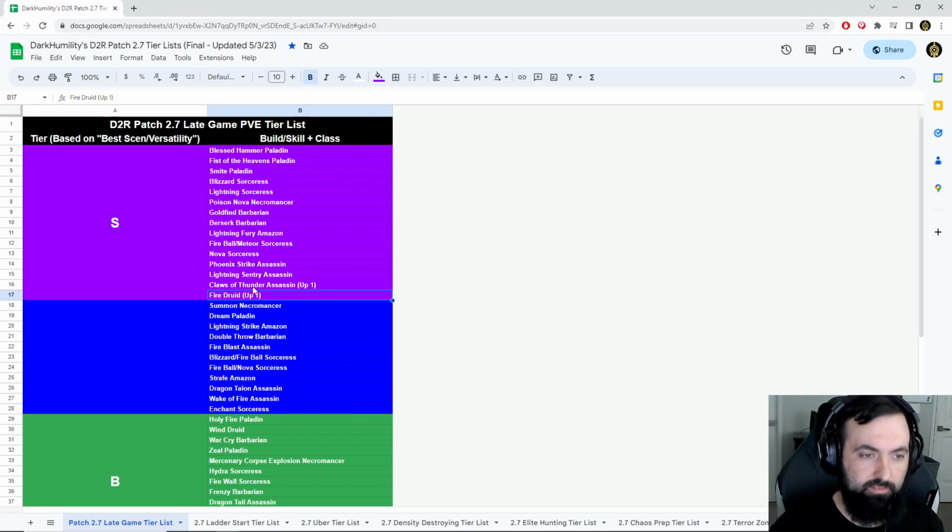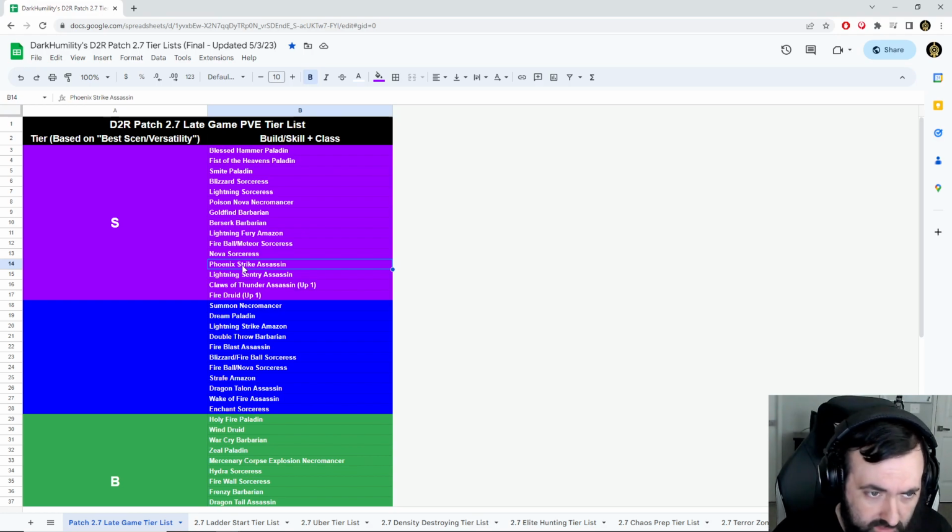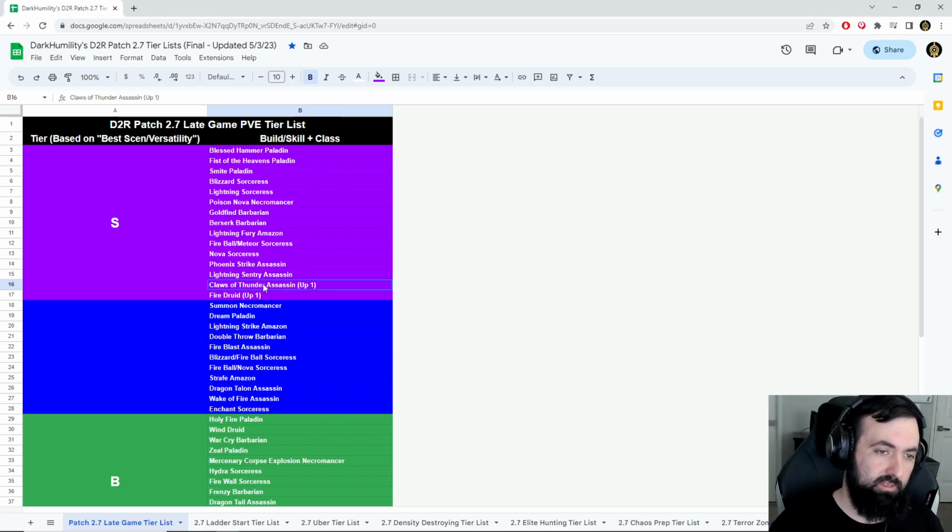And then, of course, that is definitely the case as well when it comes to the Claws of Thunder Assassin and the Phoenix Strike Assassin, which was already a monster. Now, though, if you just want to go pure Claws of Thunder and mostly focus on the Claws of Thunder and Blades of Ice damage, maybe not even bother stacking up every type of martial arts ability, you can still absolutely wreck. So it almost doesn't matter what you do, and you can use Fast Claws. Claws of Thunder Assassin and the Phoenix Strike Assassin guides for Maxroll, though, are both properly now in the S tier.